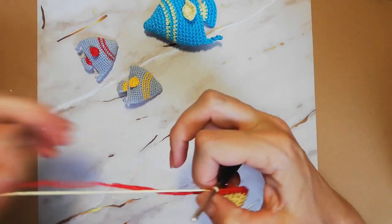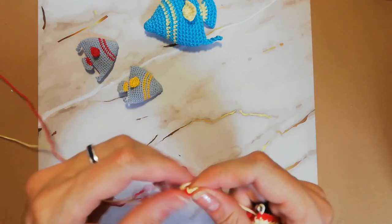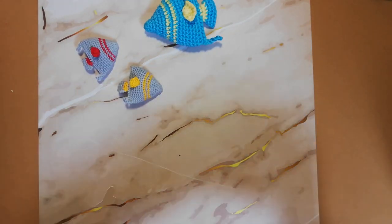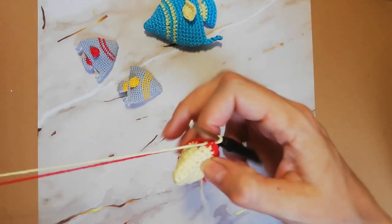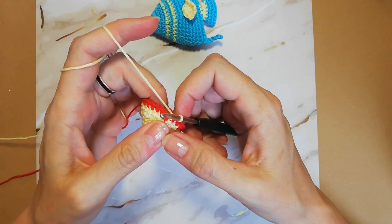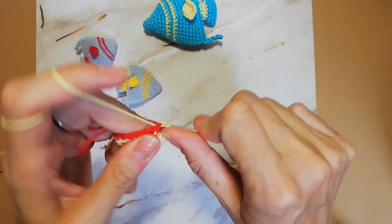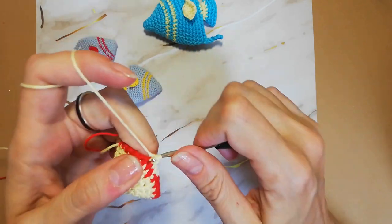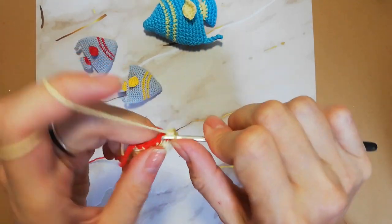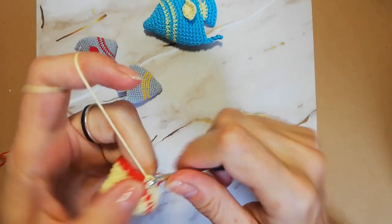So now we have, again with the yellow one, we have to do, and you can see what happens if you don't take care of your yarn. Okay, so now the next one is gonna be 30 stitches, so we have to increase. It's gonna be 3 single stitches and an increase stitch 6 times. That's 1, 2, 3 and an increase. 1, 2, 3 and an increase.